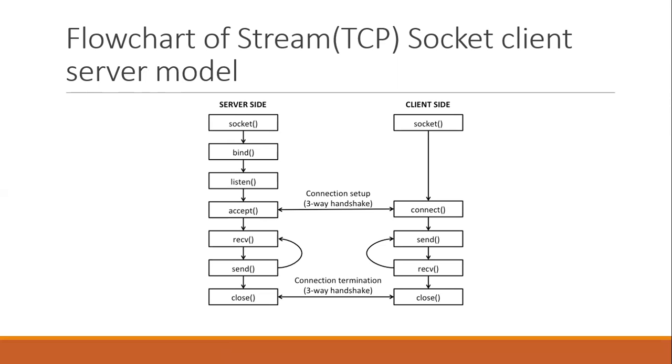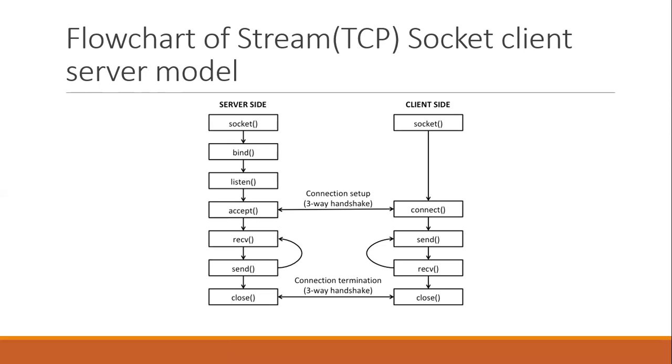The third argument is the protocol. It can be TCP or UDP. The bind system call binds a socket to an address of the current host and the port number on which the server will run. Now the server will listen on the socket for connections. The client sends a connection request using the connect function.